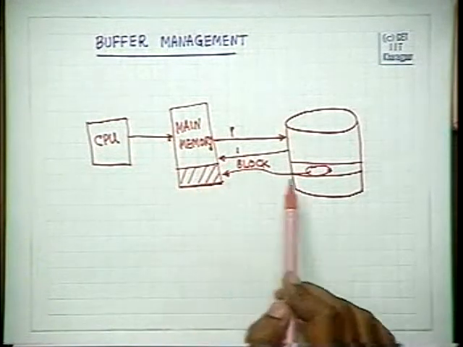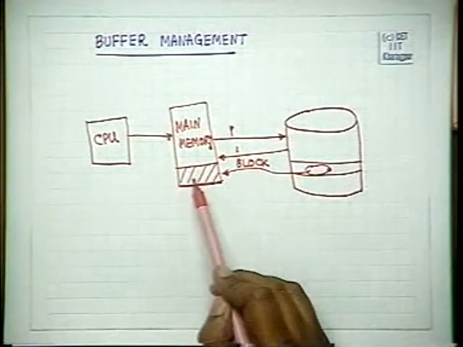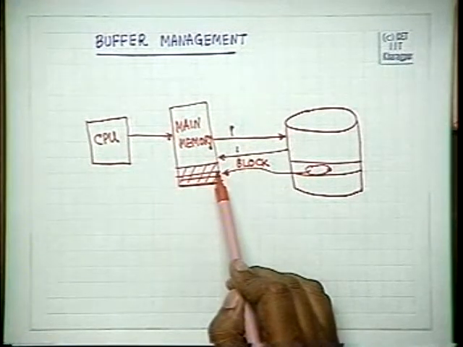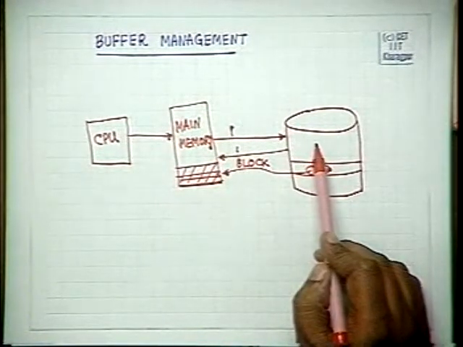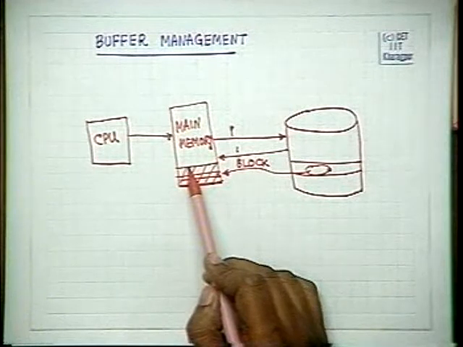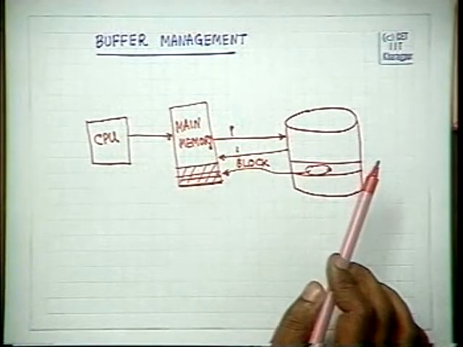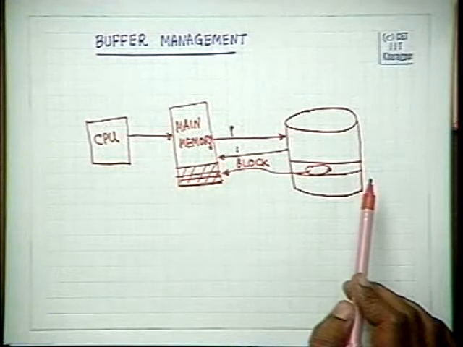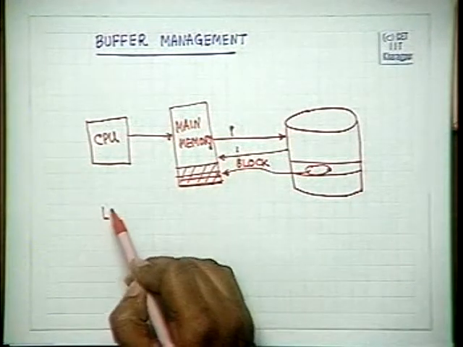Otherwise, if it is totally disorganized, every time you require the next record, you will again access the disk and bring another block of which only one record is useful, and then throw away the rest, and then again you will bring another block. This concept is called the concept of locality of reference.